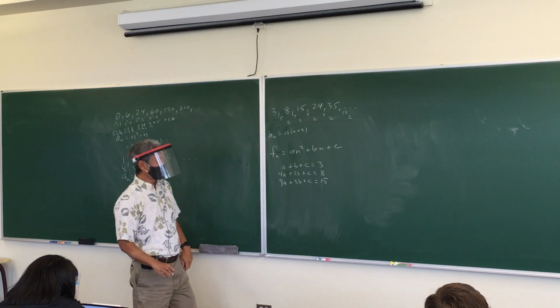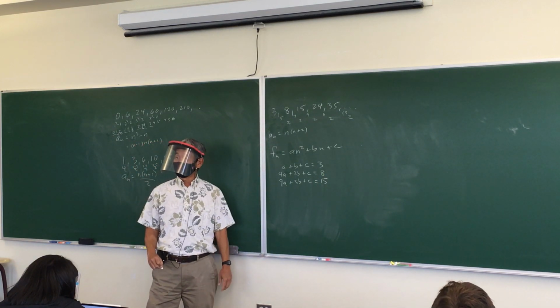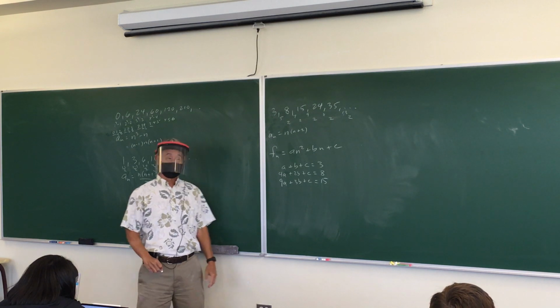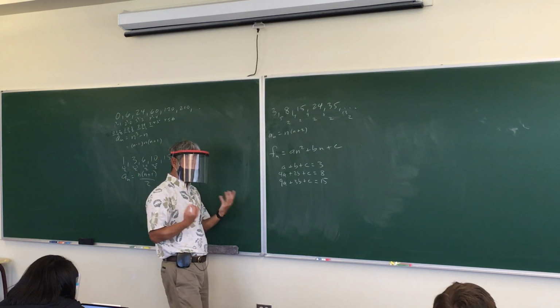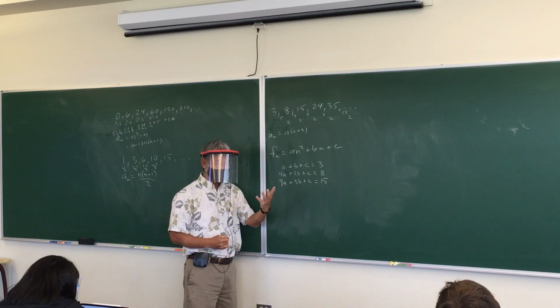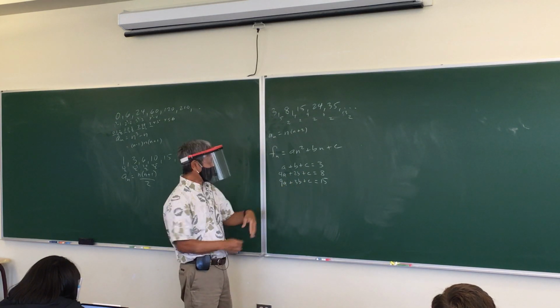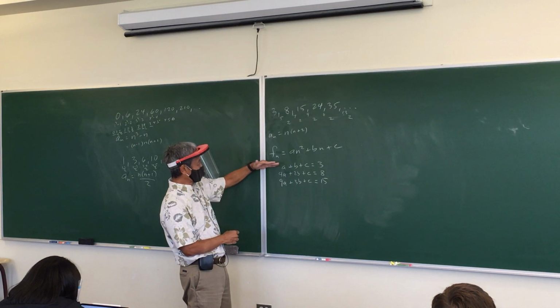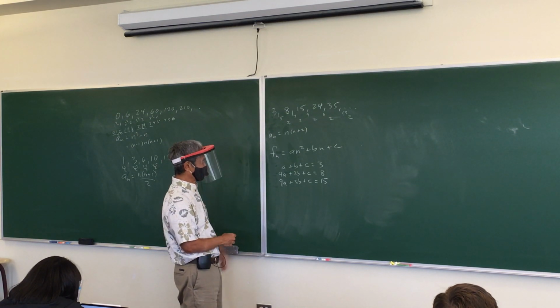If you solve these equations, that will tell you what a, b, and c are. Okay, let's try. Now, if I were to solve these equations, this is what I would do. Since the coefficients of c are all 1, if you just subtract the equations, the c's will disappear. So if you call these equations 1, 2, and 3, I would go 2 minus 1.